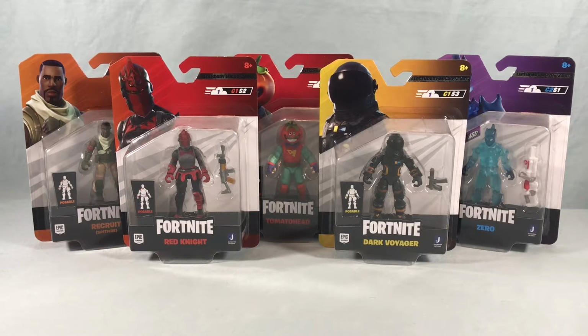Today we are taking a look at 5 figures from the brand new Legendary Micro series of Fortnite figures from Jazzwares. Basically, Jazzwares used to have 3 size classes for Fortnite. They used to have the 6-inch figures, which have since moved to Hasbro, the 4-inch figures, which are still going strong, and then something called the Battle Royale collection, which were little static 2-inch figures.